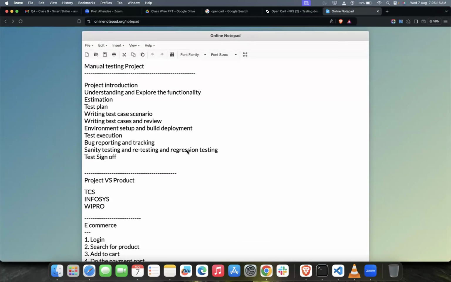Yes. So understanding and exploring the functionality itself. Generally, when we have any project, we need to understand it first, like what exactly we would be developing and how exactly it would function. In the understanding phase, there are two scenarios.